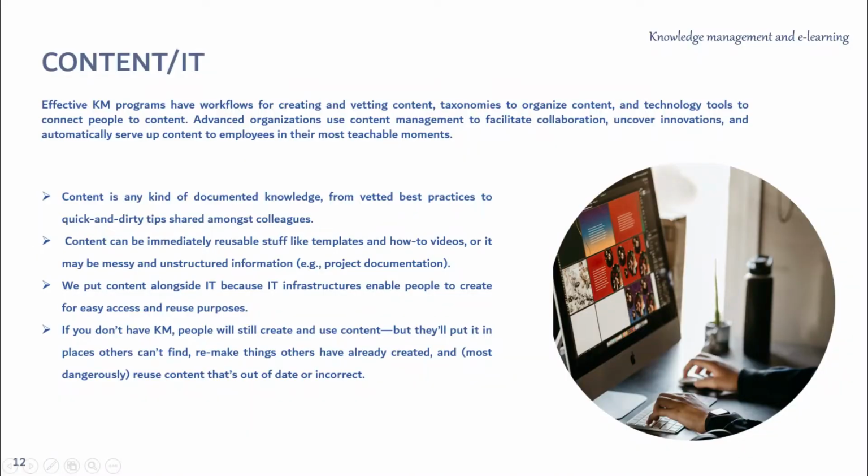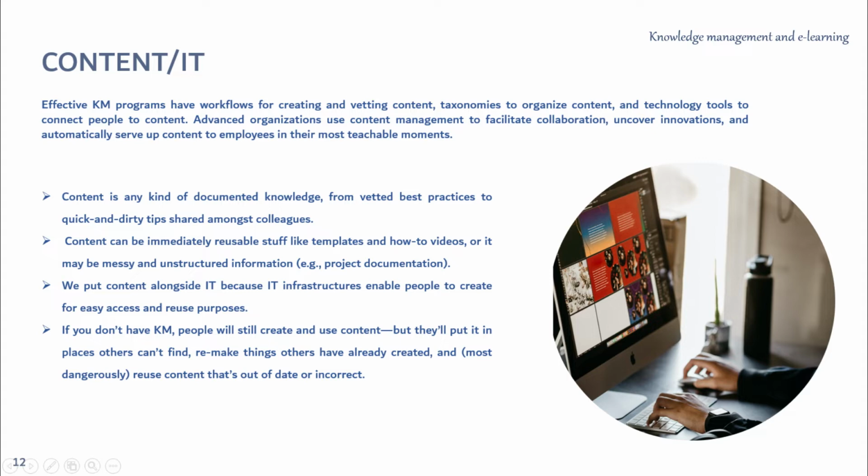Since we are discussing the components of knowledge management, we have the content and the IT. Effective knowledge management programs have workflows for creating and curating content, to organize content, and technology tools to connect people to content. Advanced organizations use content management to facilitate collaboration, uncover innovation, and automatically serve up content to employees in their moments of need.